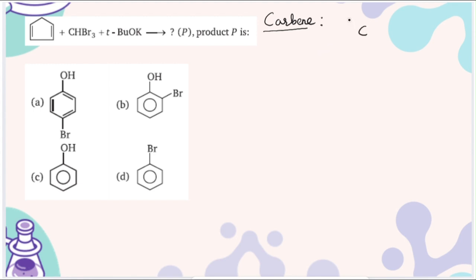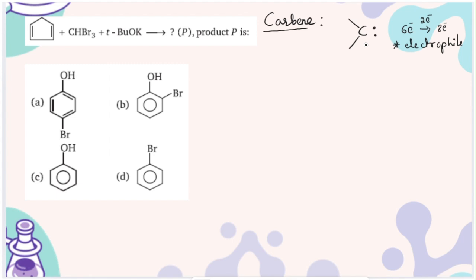How do we represent carbene? The carbene is a divalent carbon with 2 electrons on it. So it is having 2 bonds and 2 electrons, so around the carbon we have 6 electrons. In order to gain the octet configuration, it needs 2 more electrons. That means it is deficient by 2 electrons, hence it can act as an electrophile. During reactions, it acts as an electrophile, meaning it is an electron deficient species.